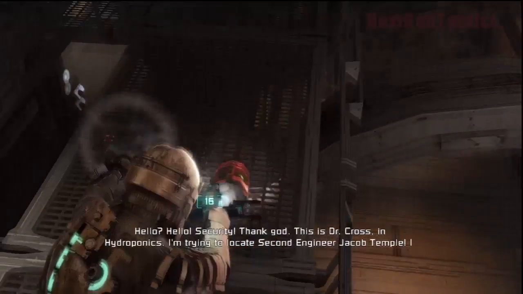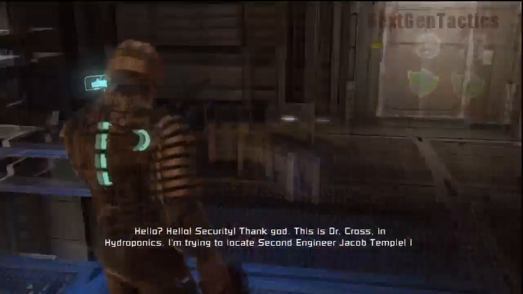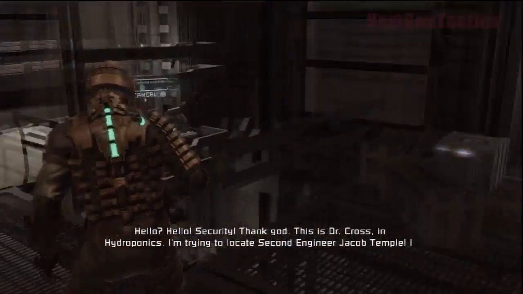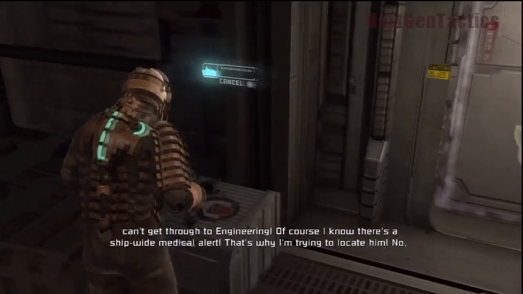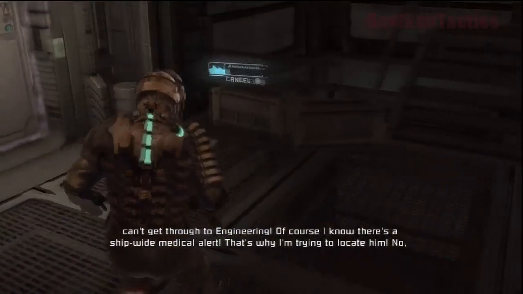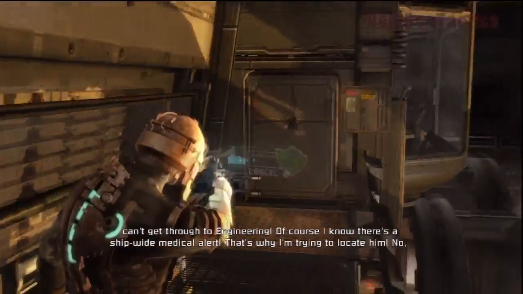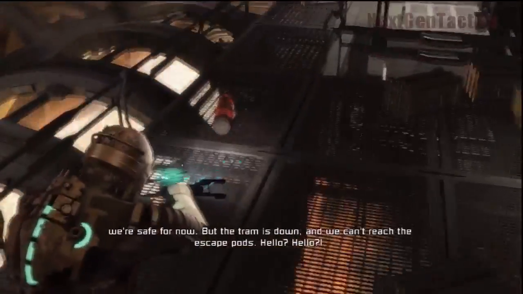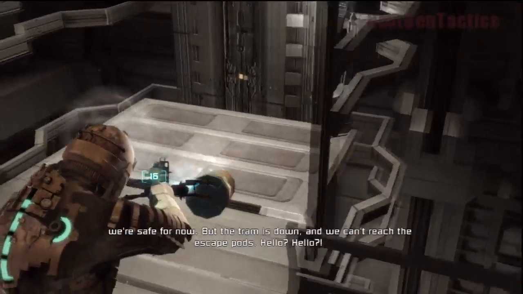Hello? Hello, security? Thank God. This is Dr. Cross, hydroponics. I'm trying to locate engineer Jacob Temple. I can't get through to engineering. Of course I know there's a ship-wide medical alert. That's why I'm trying to locate him. No, we're safe for now, but the tram is down and we can't reach the escape pod. Hello?